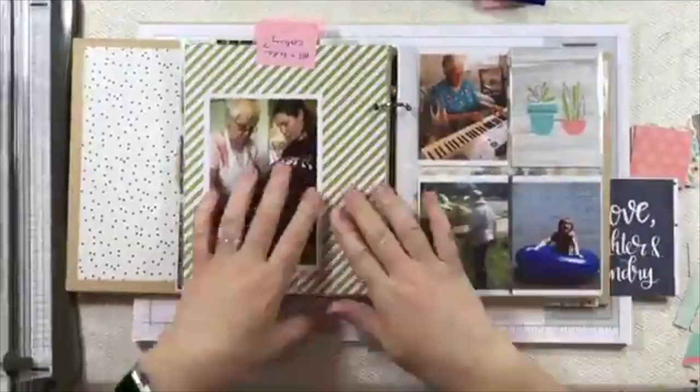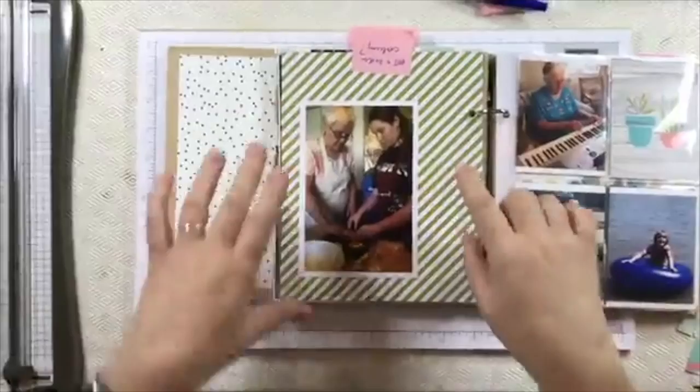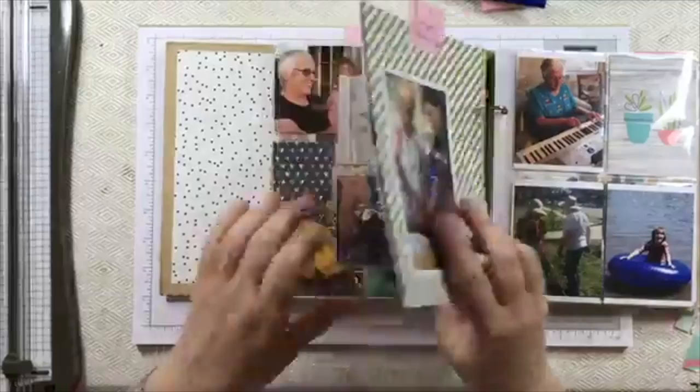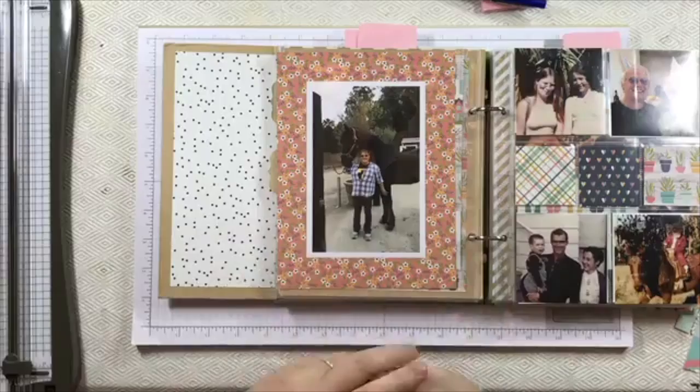So I'm going to go, okay, so which 4x6s? With these pages, the reason that I would hold off sometimes is that I like to coordinate the colors in the picture with the colors that coordinate with the papers. Yeah, so that there's no clashing going on. That's just one of my pet peeves, one of the things that I do. Like with this really busy floral, I chose a black horse with a white border around it to balance it out. So that's why these require more thought.